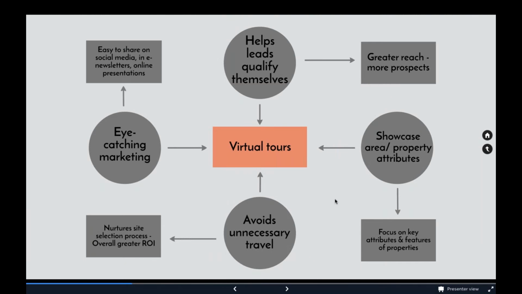And that eye-catching marketing is so critical because it helps you cut through the clutter, or cut through the noise online. If you're integrating those virtual tours, if you're using screen capture video, if you're putting that information out there, it really helps your region stand out when everyone is trying to capture the attention of the companies and the organizations that are making location decisions.